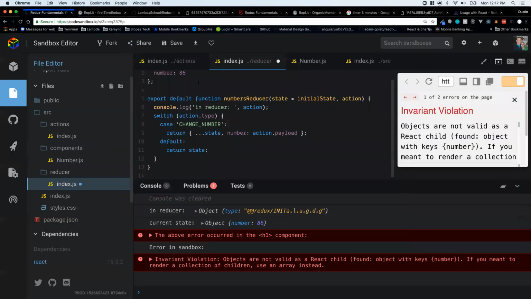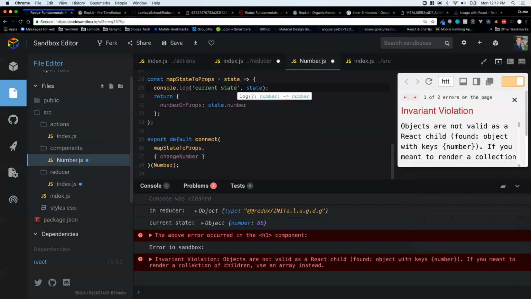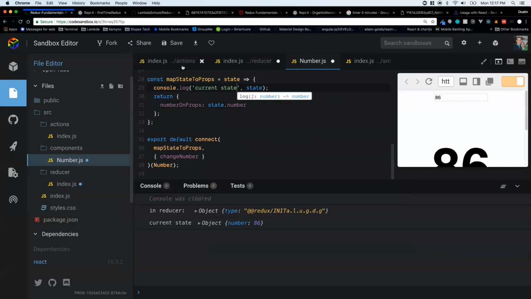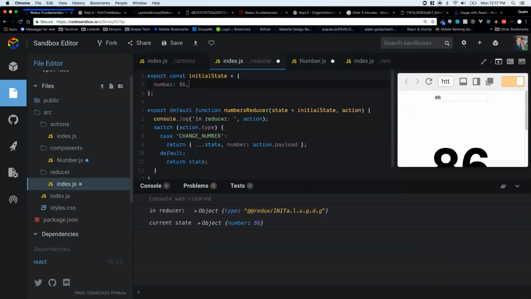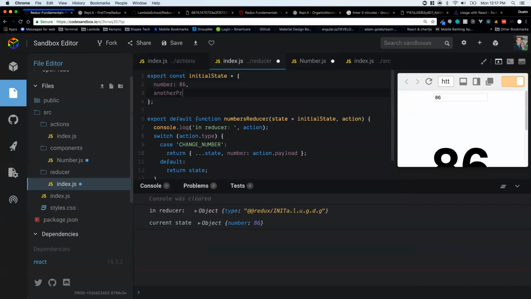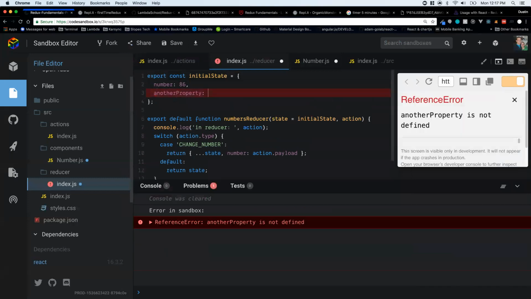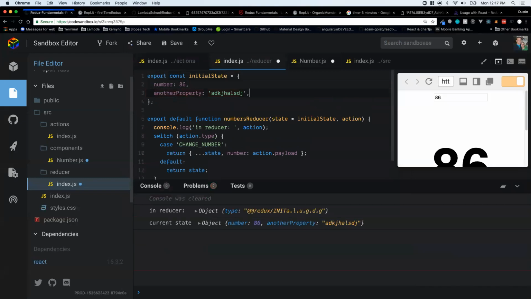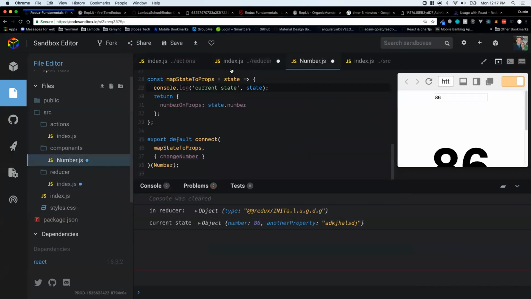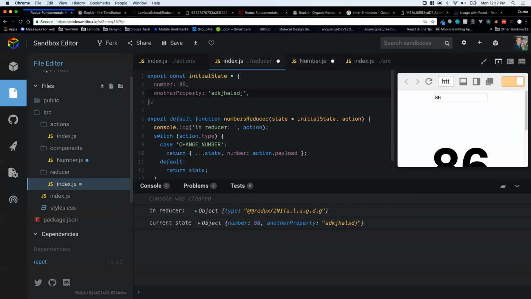If we, by chance, had multiple things on here, another property, which was some gobbledygook, then if you don't need that in your number component, then don't add it to your props. So the props for this component only has number on props. It doesn't have this gobbledygook here.